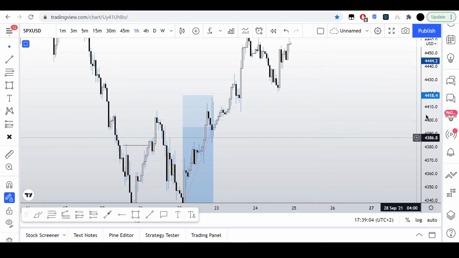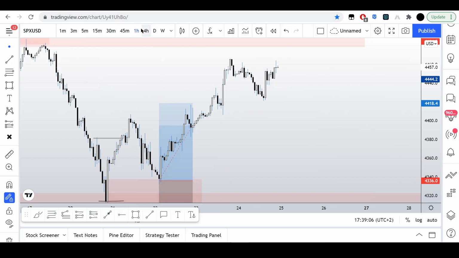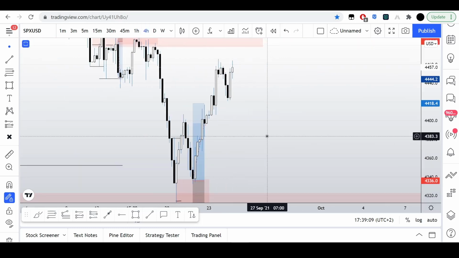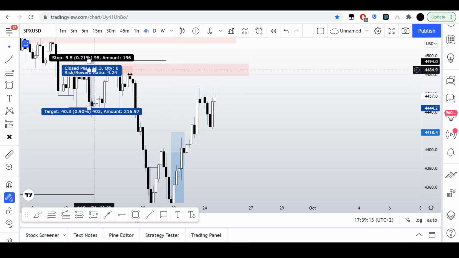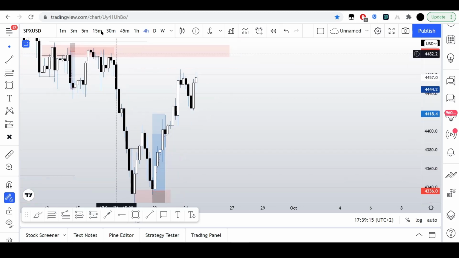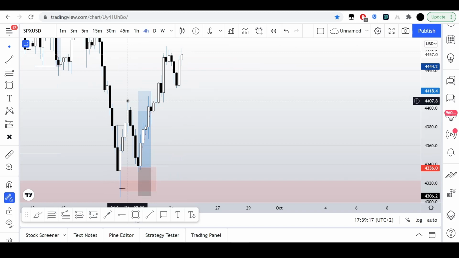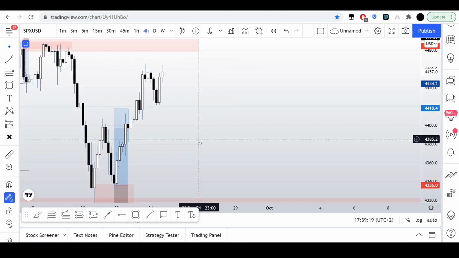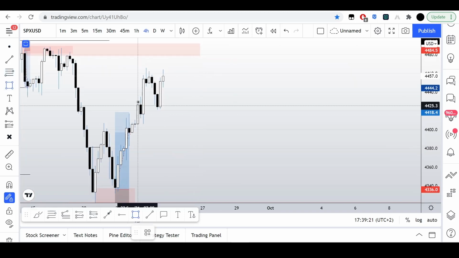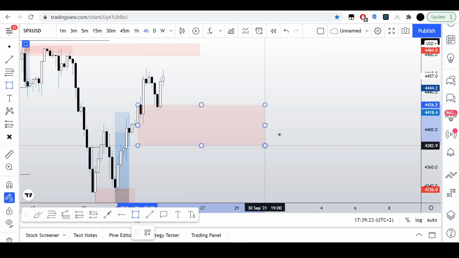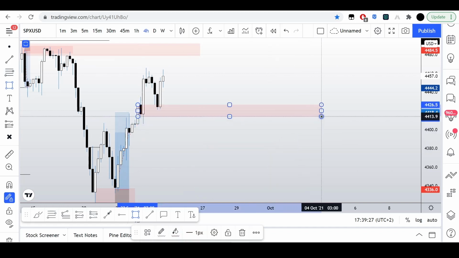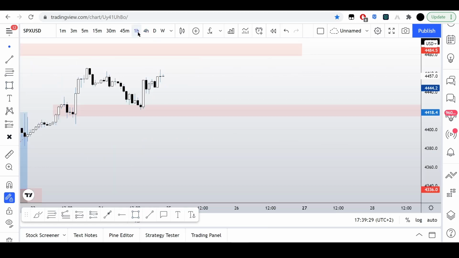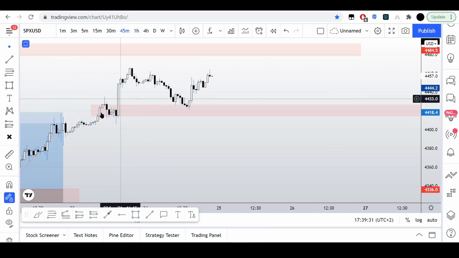So now we're looking for what areas of discount to get in on lower time frames to push up into our draw on liquidity. So let's say we broke structure here. Okay, look at this. What's this? On the higher time frame, this is a 4-hour down candle. You want to pay attention to higher time frame PD arrays. So now that we're looking at that, right, let's scale down. Let's see what's going on in this little fractal.